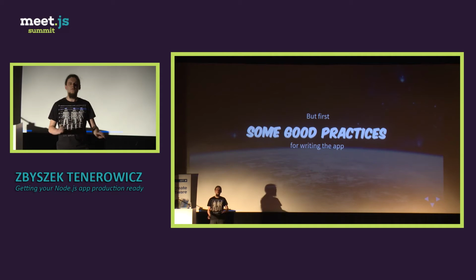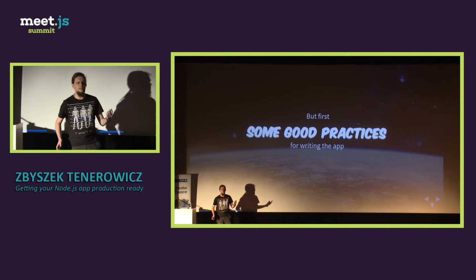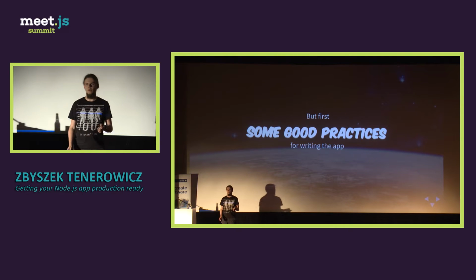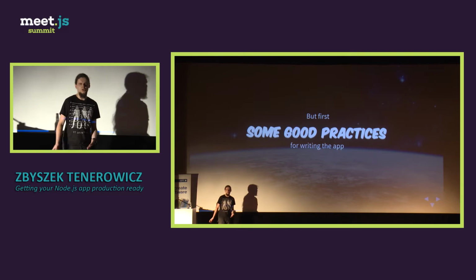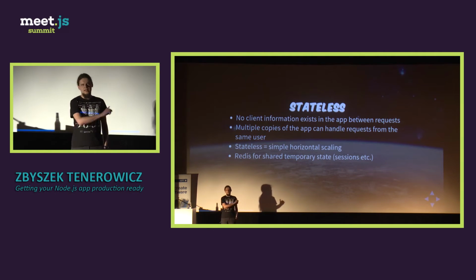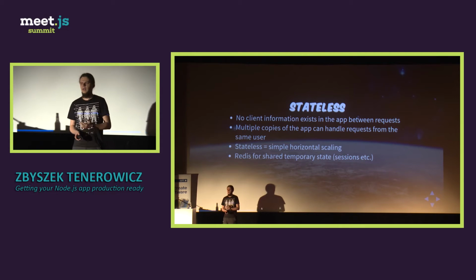Okay, so before you actually go to production, you need to work on your app some. So here are some good practices that I chose from multiple practices that we stumbled upon during building our apps. First of all, and I can't stress this enough, if you're writing something in Node, you want it to be stateless. This is what Node is for.